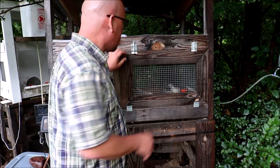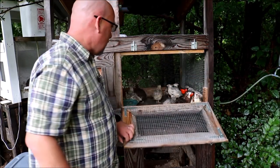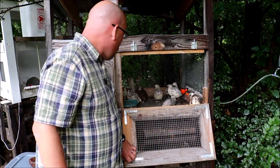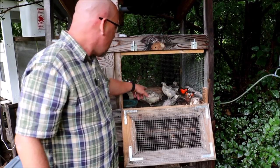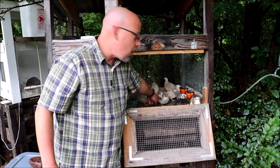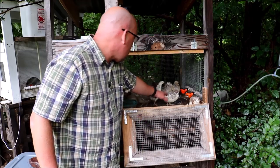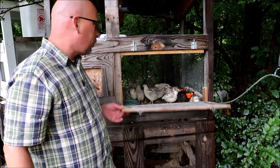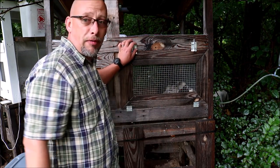These are my Showfield Silvers. Let me open up this door — I know it's going to be hard to see from far away, but you'll get an idea of what they look like. They're pretty much a silvery white bird. You can see a lot of them have some feathers picked off of them. I've got a male right here — a rooster with an eye missing. He's had an eye pecked out. He's healing up just fine as far as health goes, but I just have more problems with these birds being aggressive than I ever had with the jumbo pharaohs.